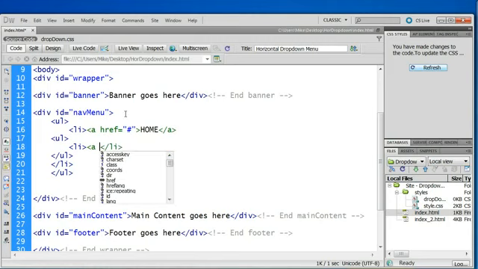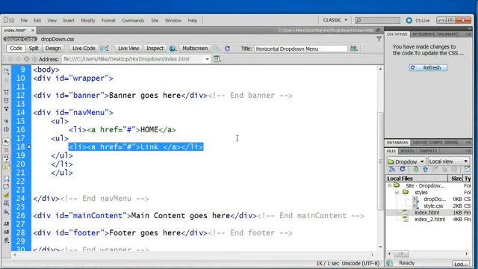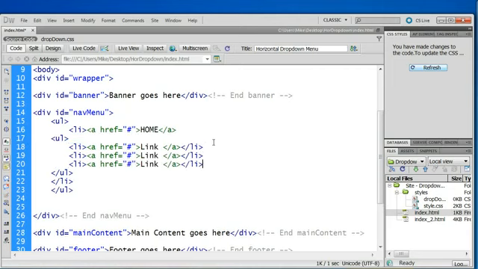And again we want our link tags, href, and again we'll just put a hash in there, close our link tag off, and in here we'll just type link, and then we're going to highlight that and copy and paste a couple of times, and here we will have link 1, 2 and 3.